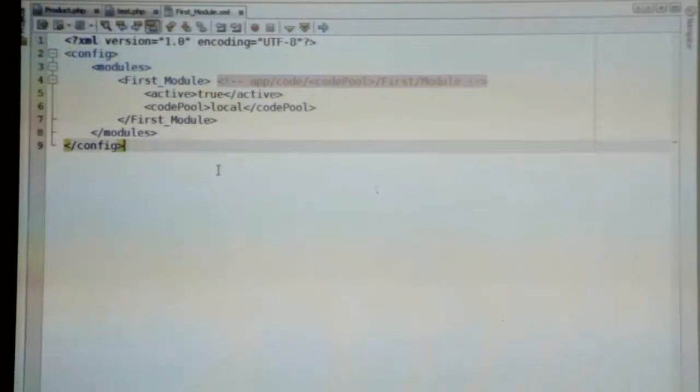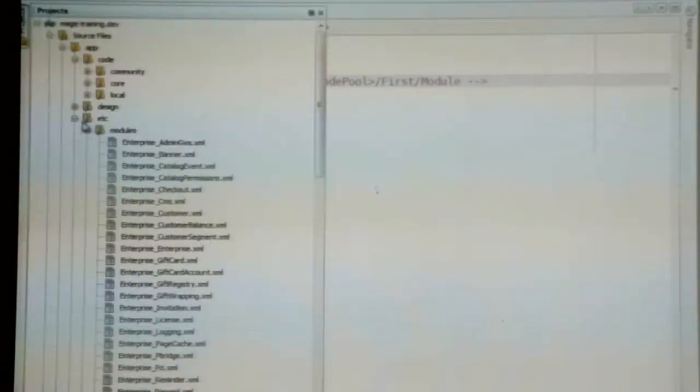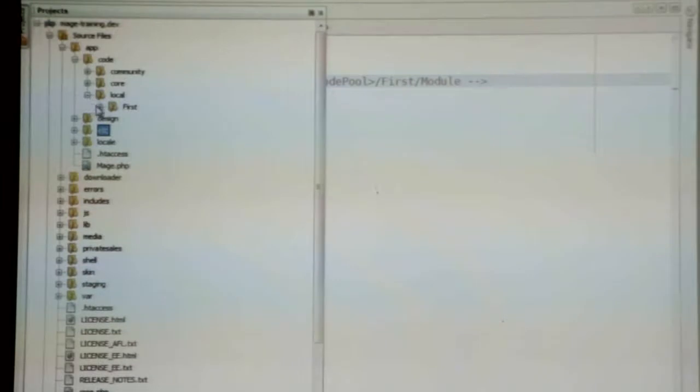And then we go from here to app/code/local. So that's our code pool. FirstModule, so First/Module. And then in the etc folder, we'll look for config.xml. So we get from here over to here.